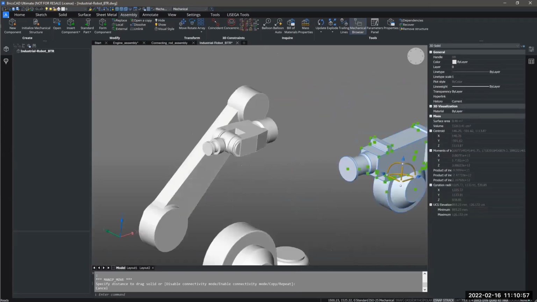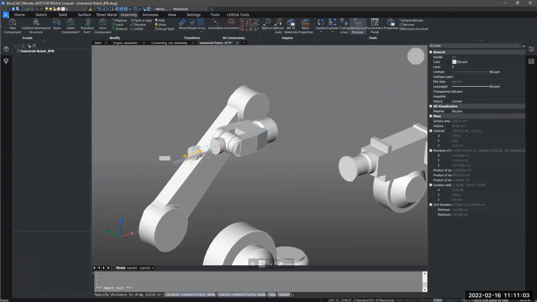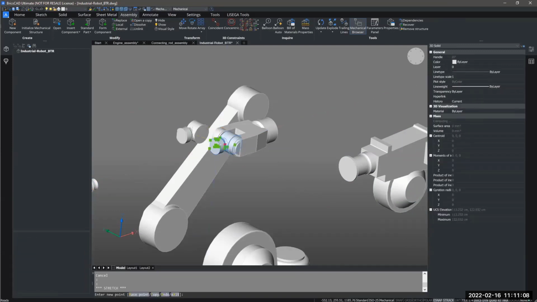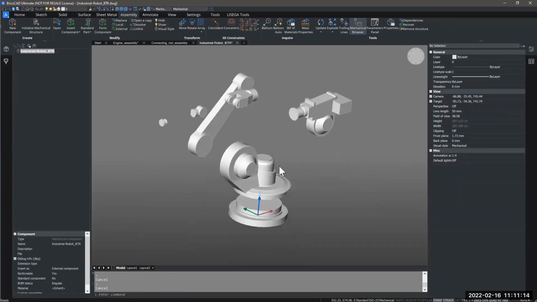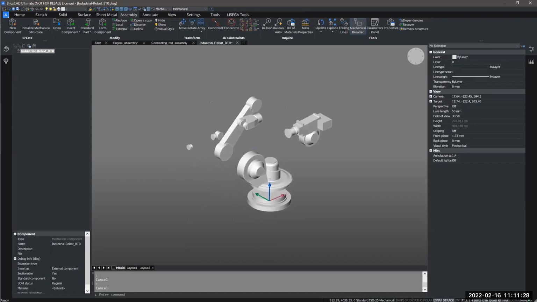Like so. I will do the same for the parts at the top here as well, just so we can have a clear visual of all the different parts here in the file. Now, all of these parts are just 3D solids. There is no mechanical information attached to them. So we are going to start by identifying the different parts. We will give them some names and so on, just so that they are easier to identify, and we will save them as components for the mechanical assembly.